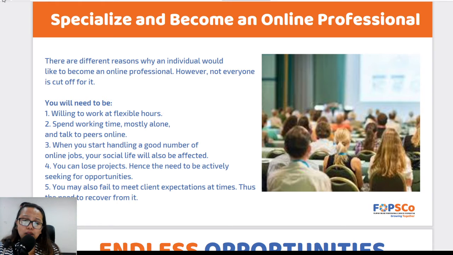So you really have to be flexible depending on the working hours of your client. Of course, your client can adjust to you, or you have to adjust to the client. I remember before when I had a Canadian client, I worked from 11 in the evening Philippine time up to 6 o'clock in the morning. My 11 in the evening was maybe 6 o'clock in the morning on their side. So there's really a big time difference.